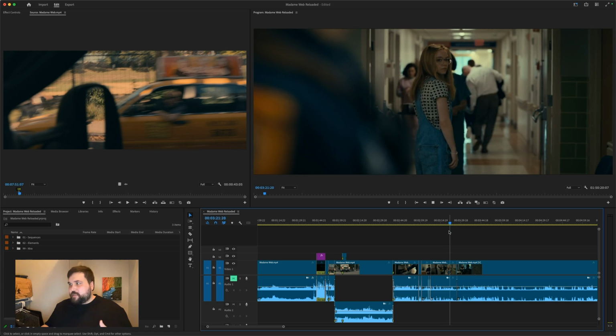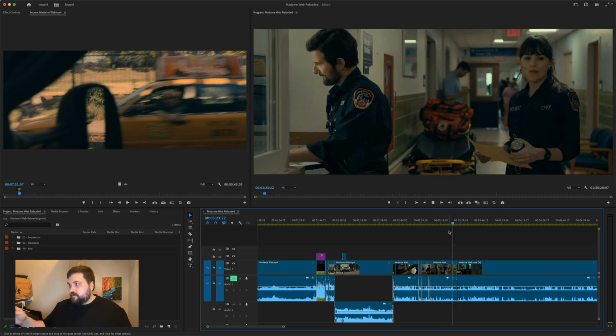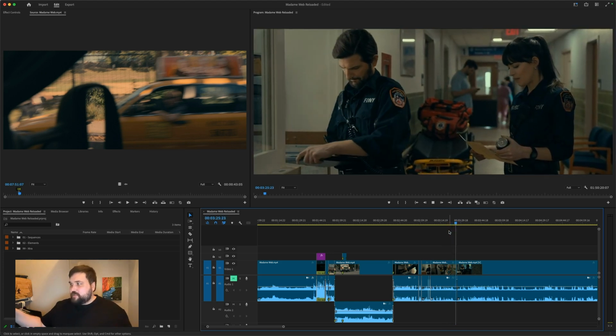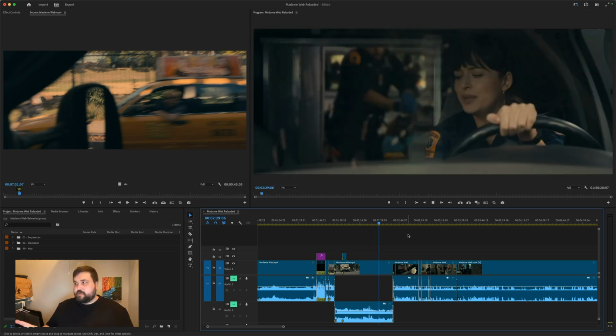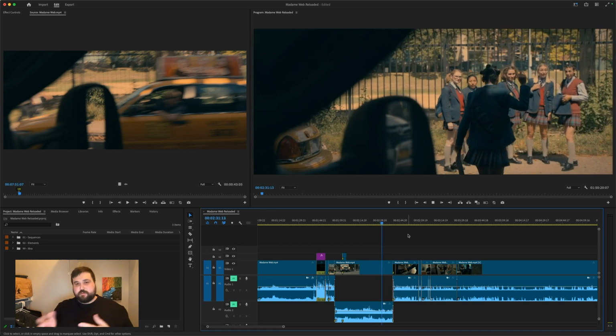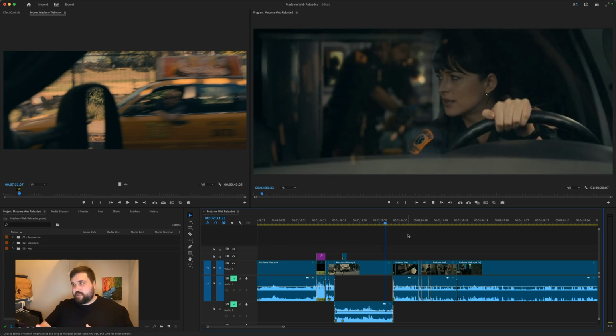I hope now it makes sense why I cut out the final little moment of her being confused about what to do with the picture. Because now, the fact that it ends on her looking at Sydney Sweeney and then down at the picture, the fact that we leave the scene on that naturally implies that she is thinking about this interaction that she just had. And this is the same reason why I decided to end the ambulance scene with her saying the word kids, as opposed to the quick drive-by and then her slamming on the horn.